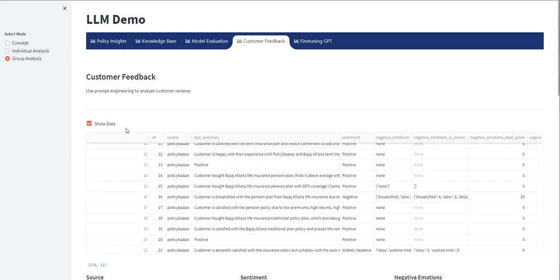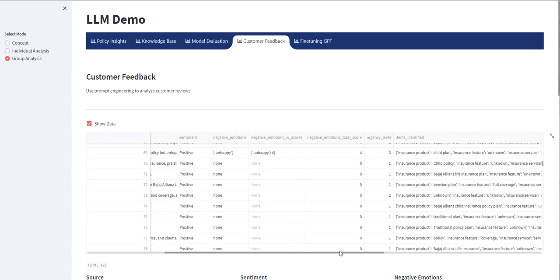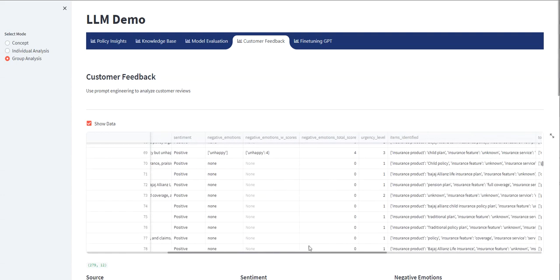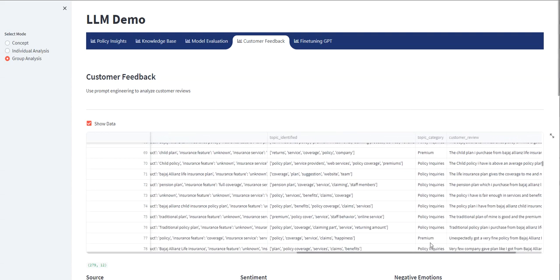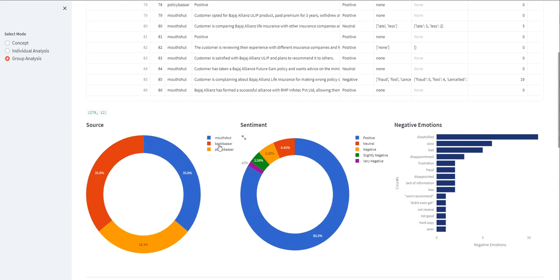So by combining all this information, we can do hundreds of customer reviews together, right? We're gonna analyze all these customer feedbacks, put them into analytics, right? Large language model backed analytics, and you can see these are the websites where I scraped the customer reviews from, and these are the sentiment, right?